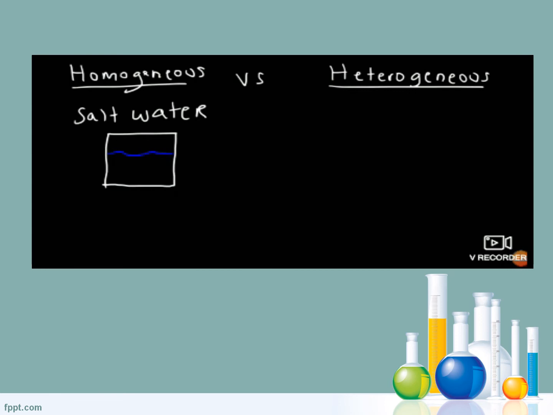Now, what about oil and water? Is that a homogeneous mixture or a heterogeneous mixture? By the way, keep in mind, a mixture is a combination of two or more pure substances. Oil and water do not mix. You can visibly see two distinct parts. Water is denser than oil, so the water layer is below and the lighter oil layer is above it. Because oil and water do not mix, it's a heterogeneous mixture. You can see the two visible parts.